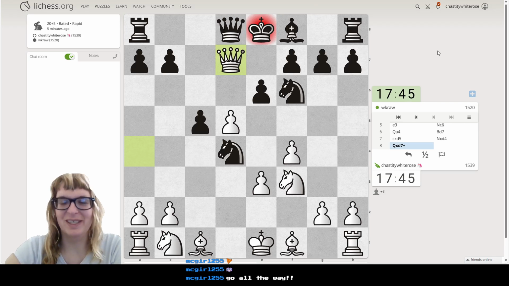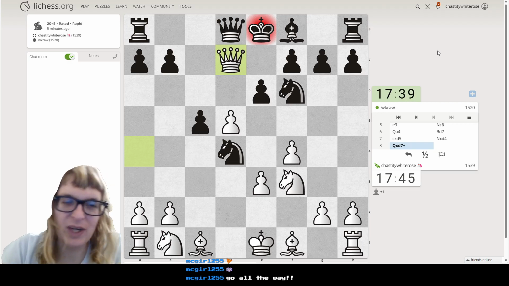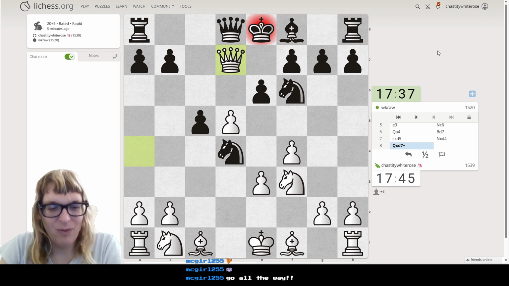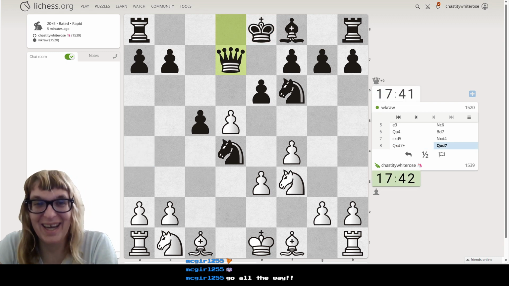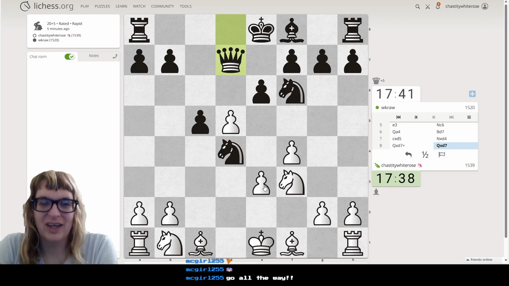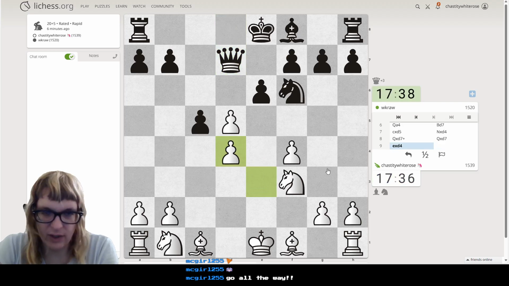I'm surprised they haven't decided what to kill my queen with yet. But I realized they made a mistake, and usually I would try to move the queen to safety, but why not just risk it? Why not see if I can win without my queen? Okay, so now their queen has gone there. Okay, that's fine. And now we're going to kill this knight. Yes, let's just go ahead and kill that knight there.